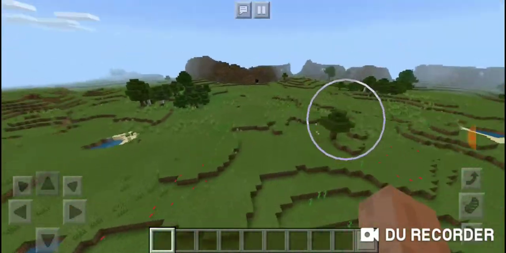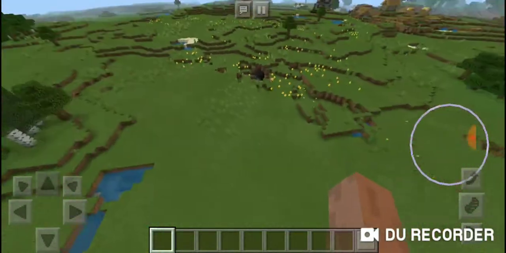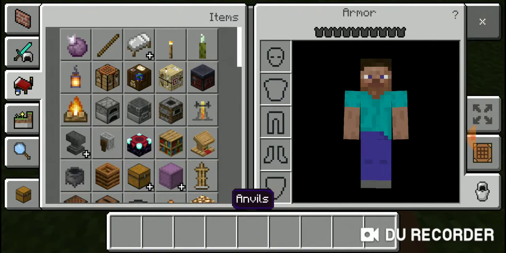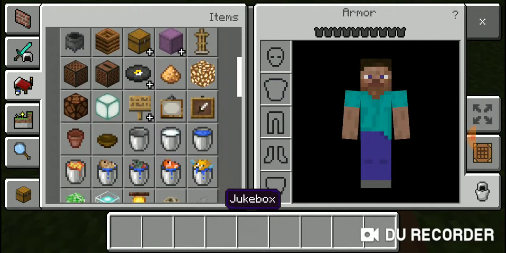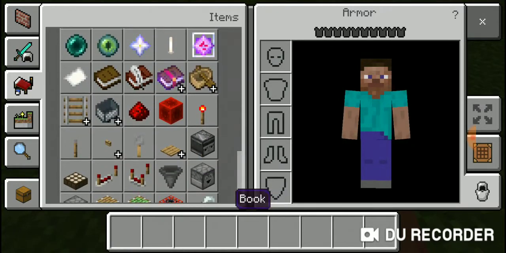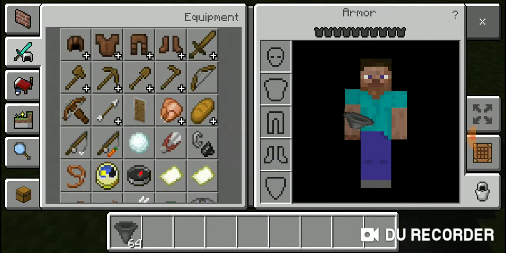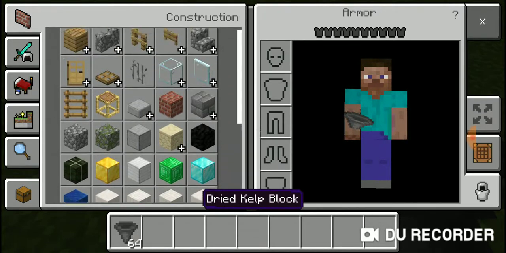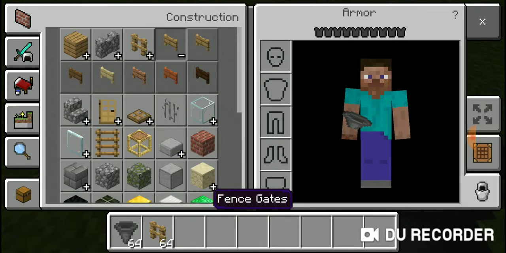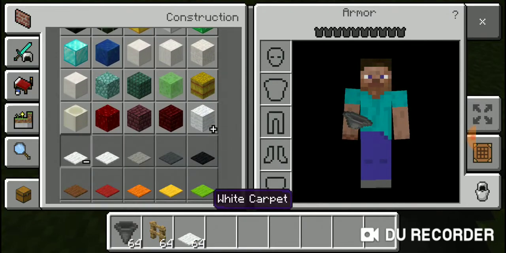Let's say you're planning on farming chickens in Minecraft Pocket Edition. You've been playing for a while. So this is what you would need. You will need hoppers. Very easy one, that's why I'm doing it. Oak fence. And you'll need 2 white carpet.